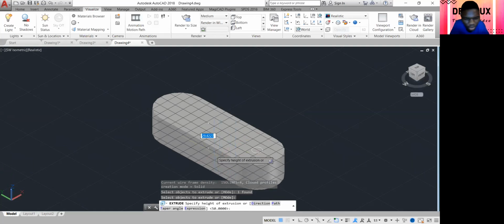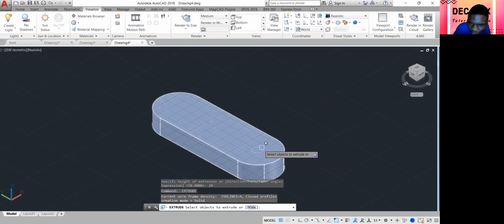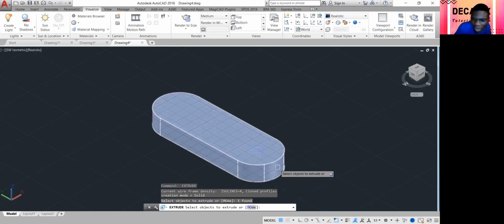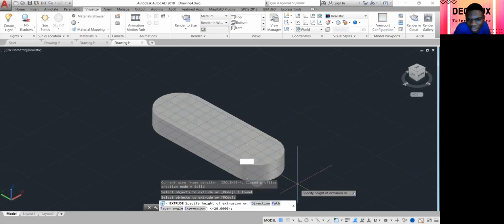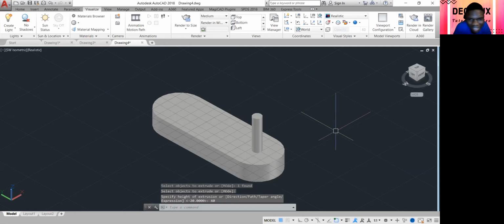Let's say I want to extrude it by 20. I extruded it downward. The same thing I'm going to do for the circle. Locate the circle. Select the circle and extrude the circle downward or upward, depending on whatever you want to achieve. Are you getting it? If you extrude the circle upward or downward, just give it something bigger than the height, maybe 40. This is a complex object, Ctrl G.